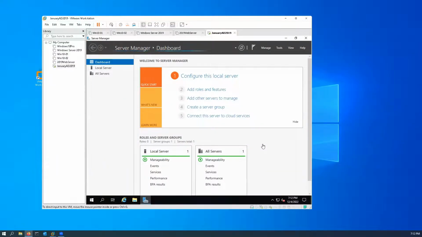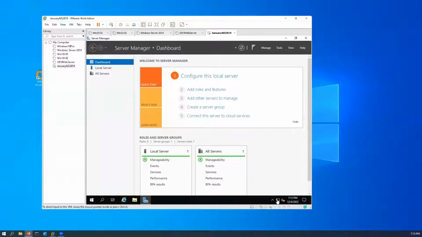Last week we went ahead and created the server that we're going to be using for this lab, the January Active Directory server. So this week we're going to start by turning our server on, logging in, and getting to this point where Server Manager is up and we're ready to start doing some configuration. That might take you a little bit of time, so feel free to pause the video until you get to this point, and we can go on once you're at this point.